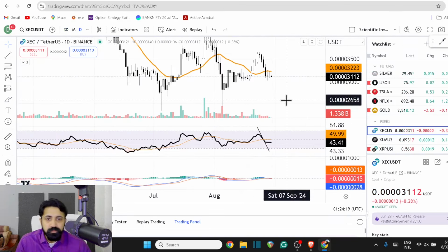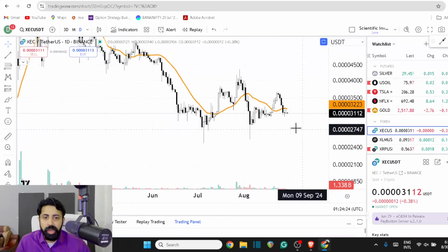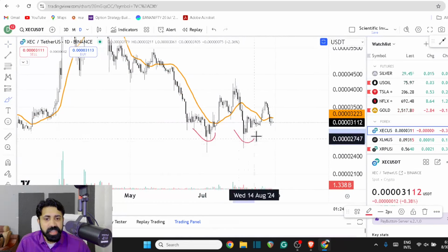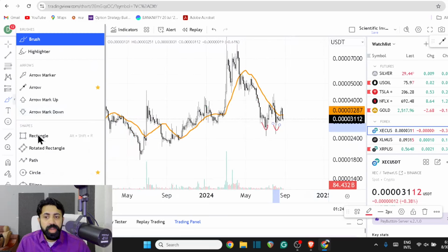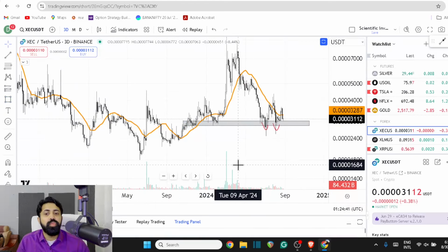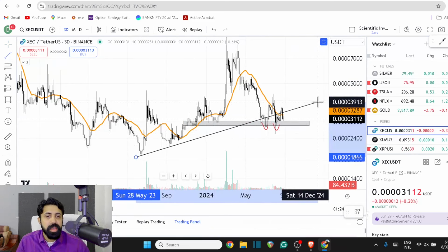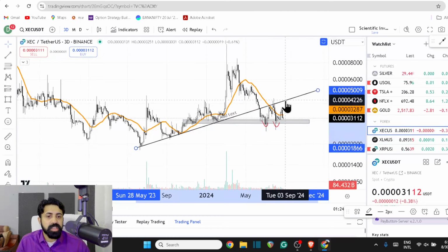Say you take a small cap coin on the payment side. Say you are big in payments. You're looking at a small cap. Now what you're watching is that it is making a double bottom, which is a perfect thing to watch on a macro scale, at the support zone. When you make a reversal signal at the support, that reversal usually plays out very well. Now, where is your resistance at that point? Your resistance is somewhat close to this range. So you need to see the price bouncing back up and breaking this trend line.